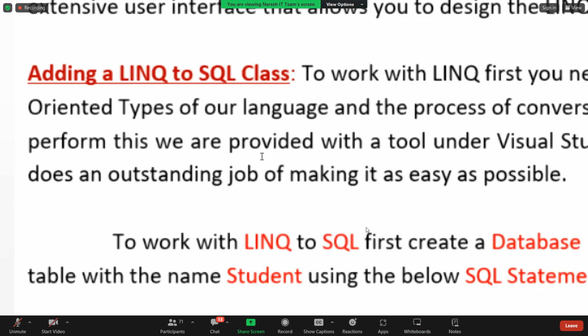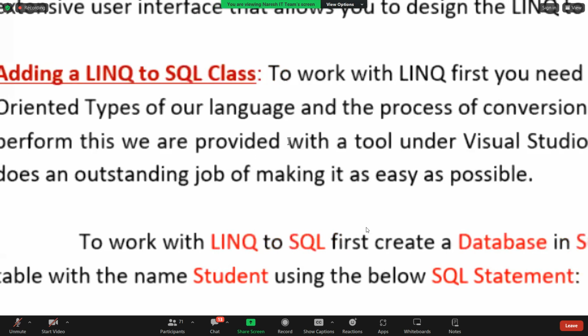Yes or not? Add an O/R Designer, give a name, over. Configure the Server Explorer, drag and drop your table, finish, over. That's all. 10 tables, drag and drop the 10 tables. Not even 5 minutes required. I was explaining step by step each and everything, what is happening. If I don't give an explanation to you, not even 5 minutes required to do it. That's what I'm telling you. It is as easy as possible.